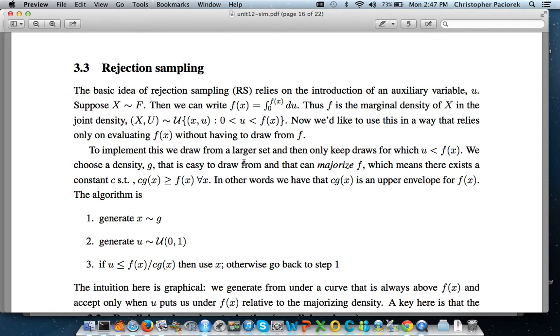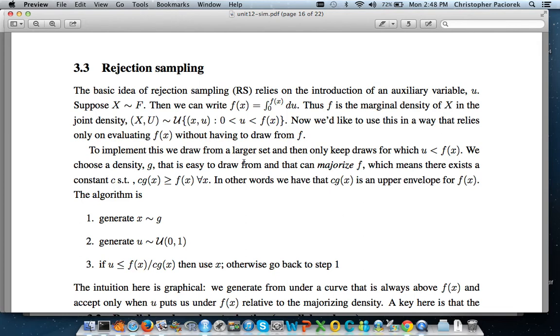So it's basically like I'm generating a whole bunch of numbers under this curve. They correspond to numbers in a bivariate space, a sort of augmented space that's x and u. So I can think now I have this bivariate space of x and u. I'm basically generating uniformly in this area that's under the C times G area here. And then I'm chopping out everything that is above the curve, and that's going to leave me with points that are generated uniformly in 2 dimensions from this funny shaped thing here that has the curvy shape that comes from f augmented by the axis here.